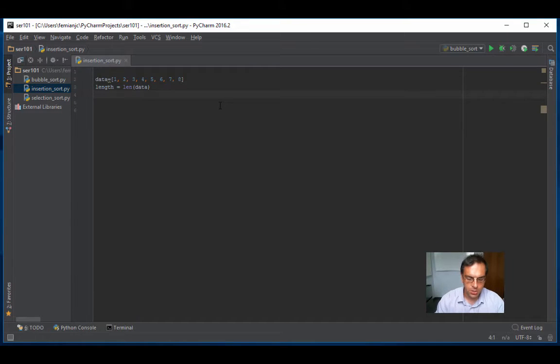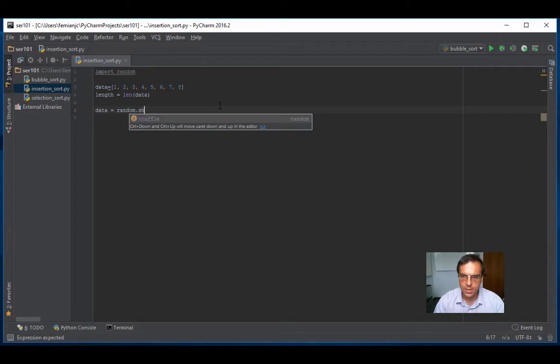But before I show you insertion sort, I'm just going to show you some interesting things about Python. There's a way to shuffle the data, and you don't need to worry about what this means, but you can import routines that have already been created in Python using an import statement. There's actually a library full of other methods, and it's called random. Once I've imported it, I think I can set data equal to random dot. So you use dot to access the methods within the library.